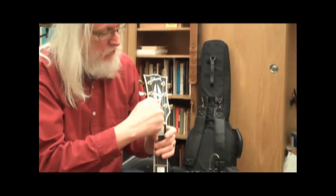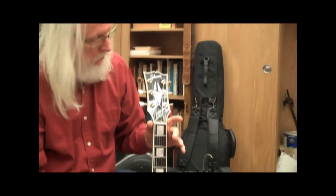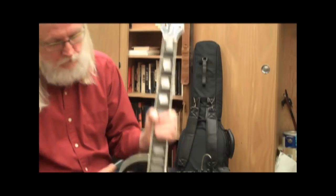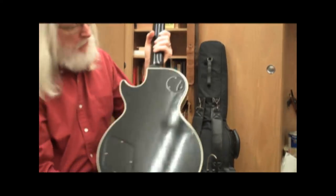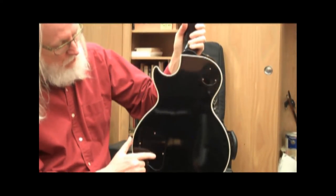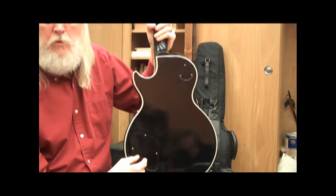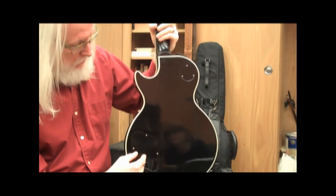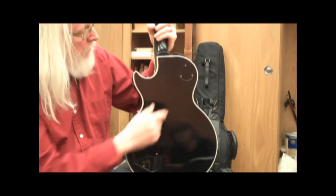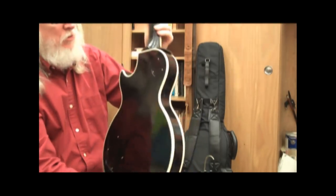This is the truss rod cover, and that rod goes all the way through to the end of the instrument. The back side of the guitar is how you access the electronics of these knobs — you just take that plate off and you can get to the wiring, where you can re-solder things if you lose a connection or whatnot. And this one would be the plate that covers the wiring for the toggle switch.